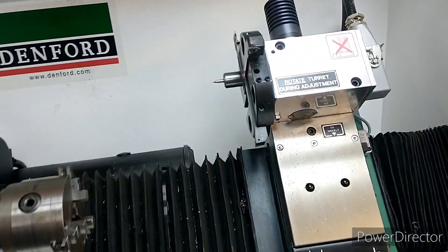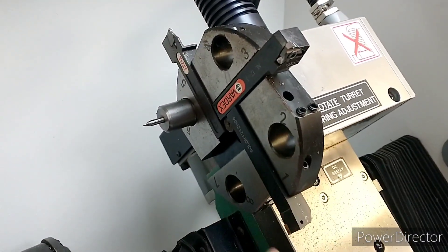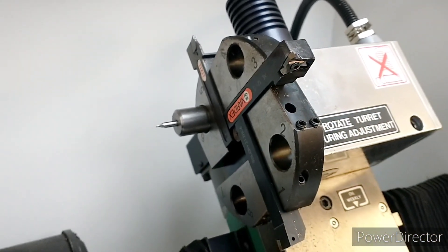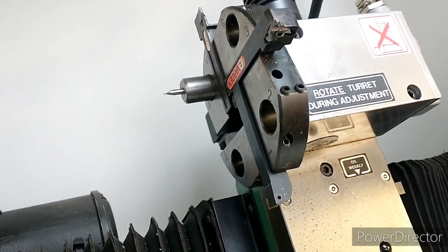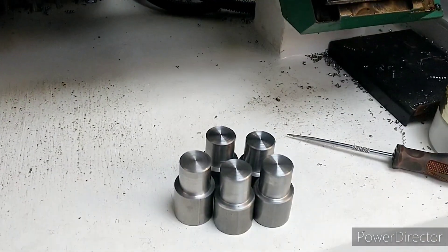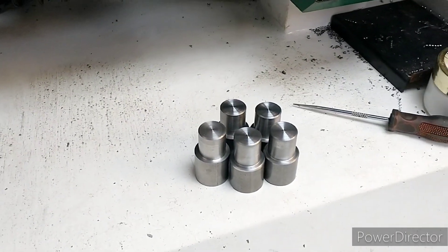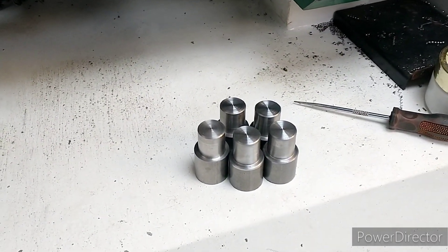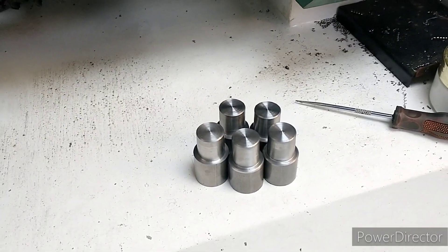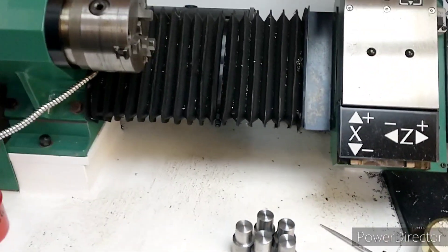When I bought it I didn't have any tooling to go in these holes. As you can see I sort of lashed something up as a centre drill holder. But I managed to find the drawings for the proper collets, so I've started to make some here. What I'd actually like to do is make a few more because I'd quite like to have a few drill holders as well. So I thought it'd be a good opportunity to introduce the lathe and show it working.